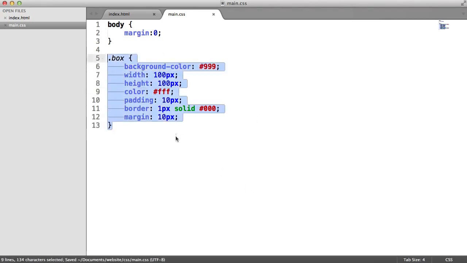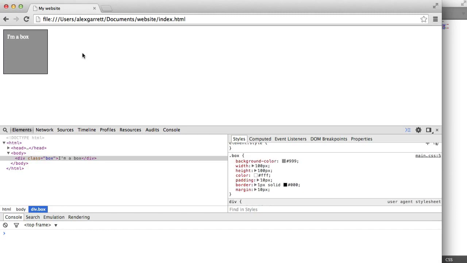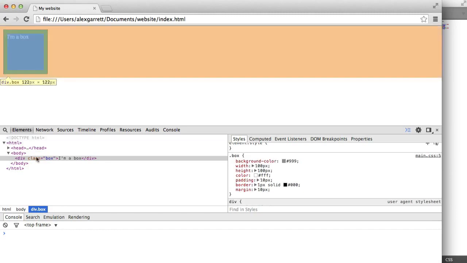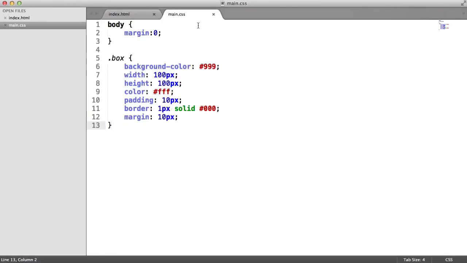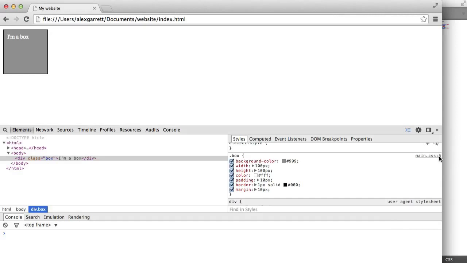So we've developed these styles within the browser, we've seen what the result already looks like. This is probably the most important thing. We know what the result looks like based on what we did in the browser. So now we know we're expecting exactly the same thing when we refresh. And you can see here now that instead of this being inspector style sheet on line 1 or whatever, we know that this class now starts on the main.css style sheet, which is the one that we have here, on line 5. It's telling us which line this is appearing on.